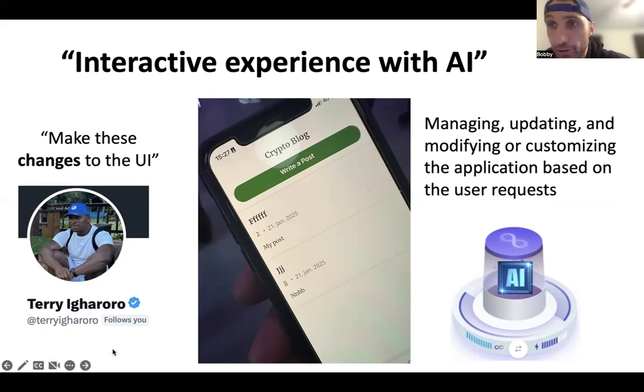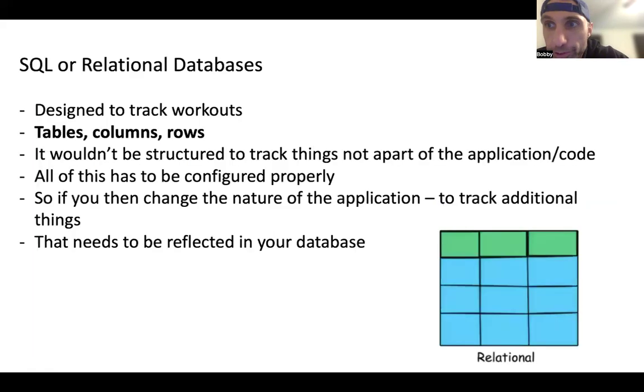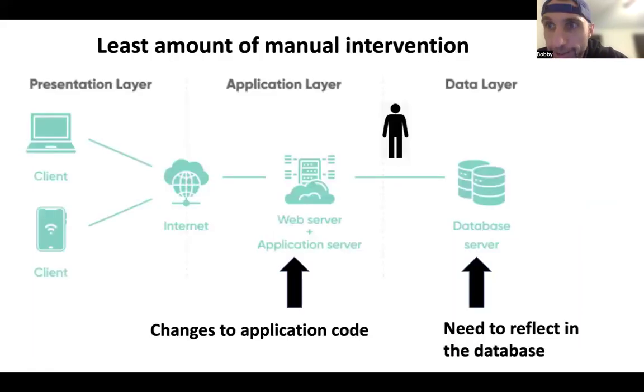Let's put that functionality in its own category because this gets into the second part, the managing, updating, modifying, and customizing. This gets into the problem on Web 2, which is application code and application data are separate. And if you make a change to the application code, more times than not, depending how you have everything set up, and this gets into the problem of Web 2, where there's so much complexity, there's so many different ways things could be set up. Depending on the change that you make, too, you might have to go update the database, and that would require manual intervention.